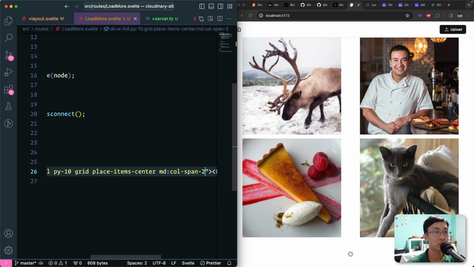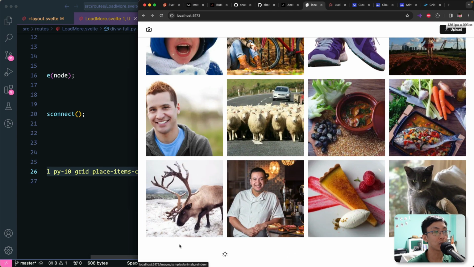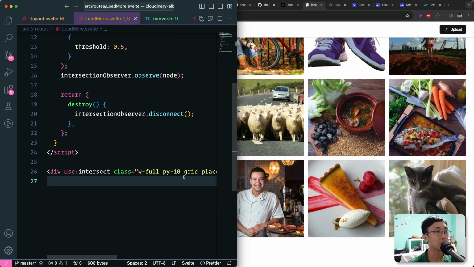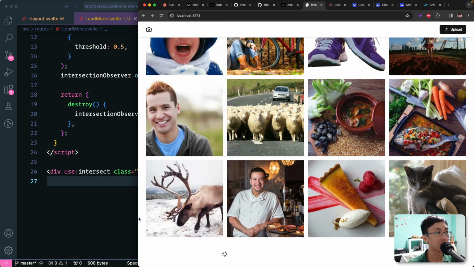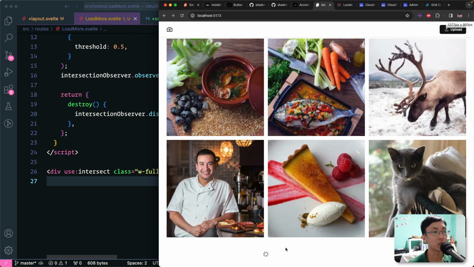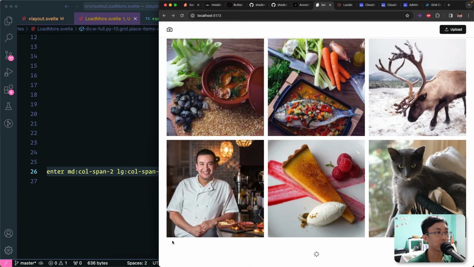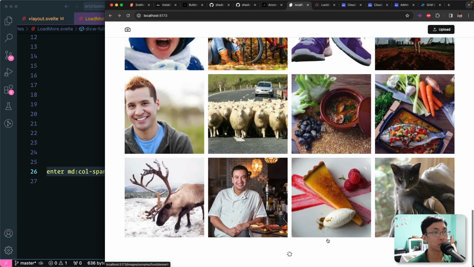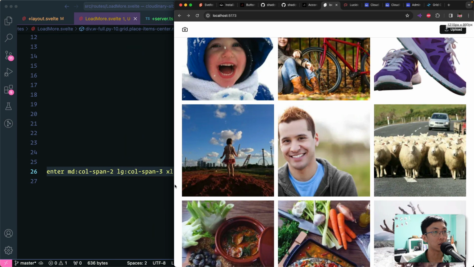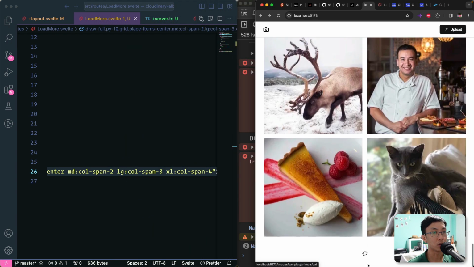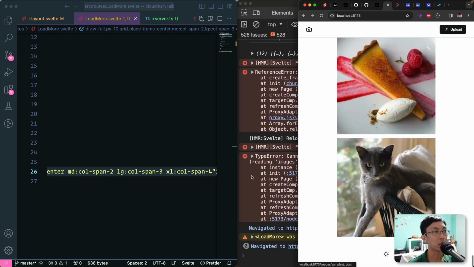Save. Okay, looks slightly better, I guess, right? And if it's a wider screen, then they only span 2, right? It feels a bit off. So, okay, is there an intermediate 3 columns? Yeah, 3 columns also, it's centered in 2, right? So it's weird. So for larger screen size, it's col-span-3. And the XL screen size is col-span-4. So if I increase, it's also centered like this, right? And looks okay. Looks okay as well, right?